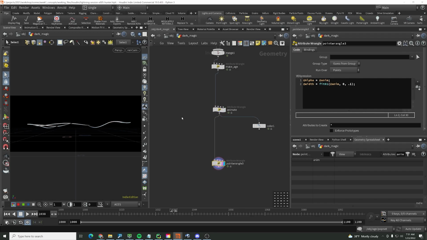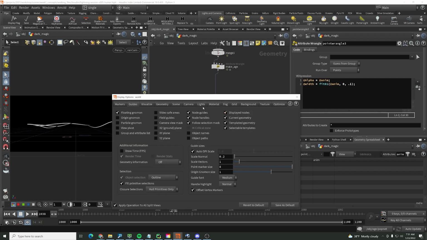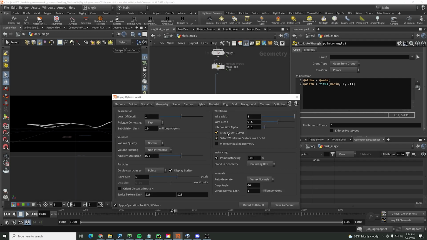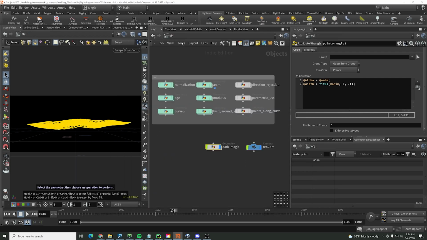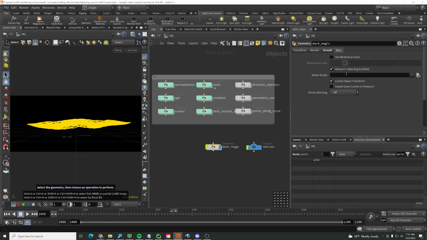And a little trick about Houdini that I don't know if you knew: you can go to geometry, shade open curves, and make sure that's checked. Then you won't see anything in the viewport, but if you go to the geometry node under Misc and check shade open curves in viewport, then you can see all the thickness.